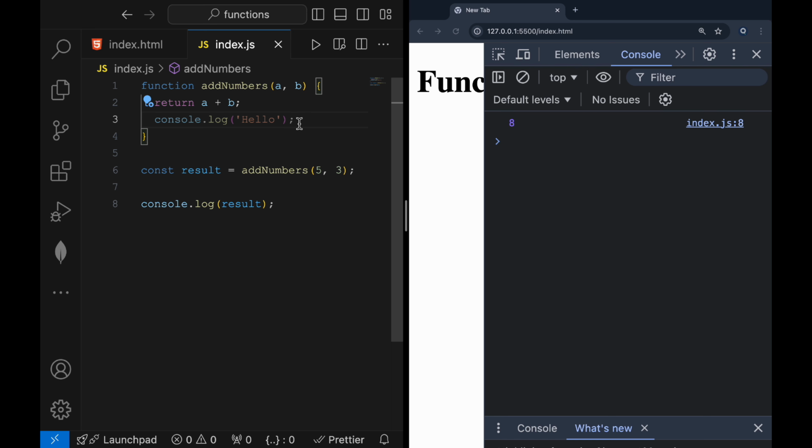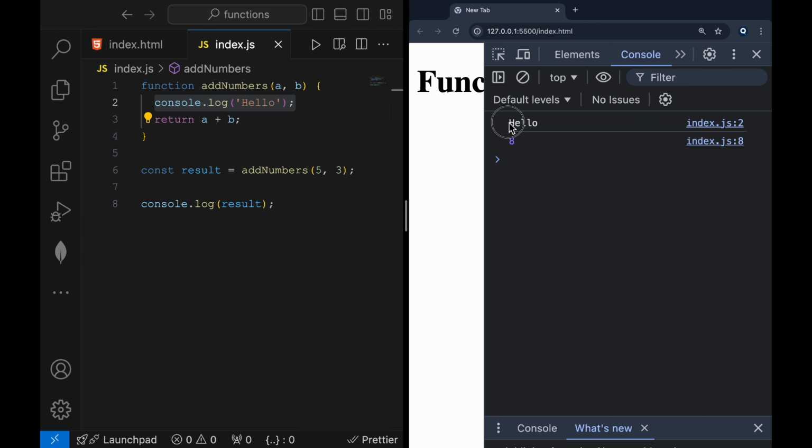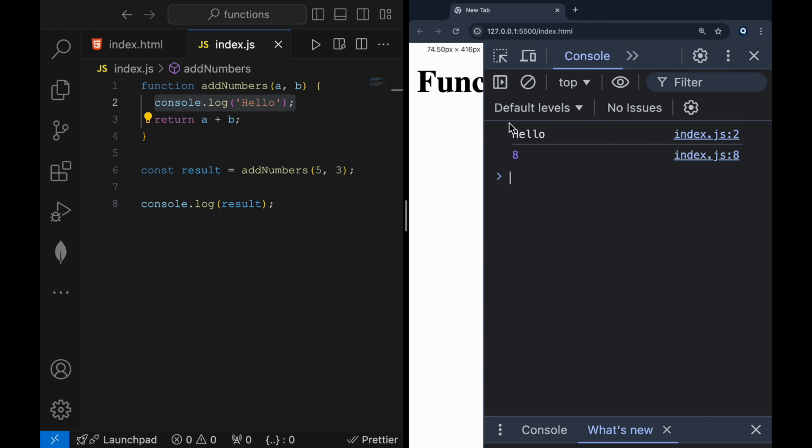It won't be reachable. Therefore, if we bring this up here, you can see it will now be executed, as you can see in our browser console. Let me try to zoom in. As you can see now, we are able to console the hello. But if you bring it below the return, you won't see anything. That code won't be reachable.